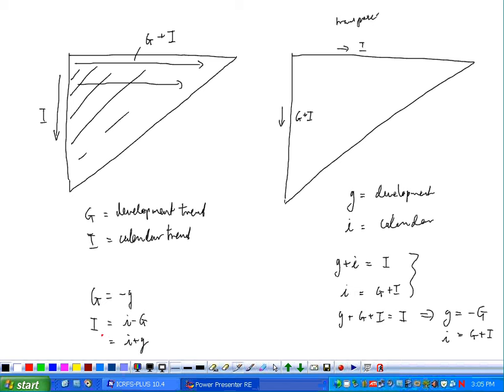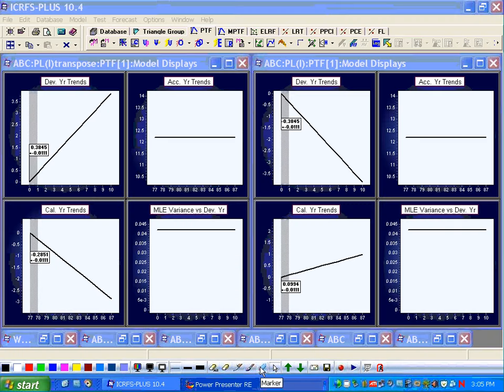So we can see that the relationship, as it ought to be, is entirely symmetrical between the two, and that is in fact the relationship that we see here.